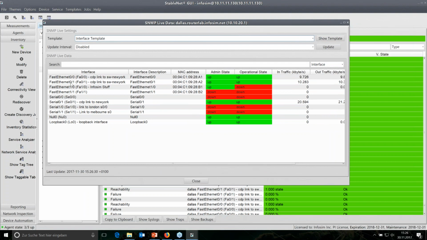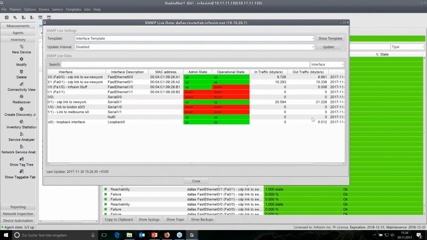And you can see here we have the interfaces, the interface name, the description, MAC addresses where applicable, the admin and operational state, including the color highlighting, and we have also the traffic values. You might have noticed that loading the data took a little bit longer. This is because we are also calculating relative values, so it's possible to define relative values as well, things like traffic. So we are reading the byte counters now, and in 10 seconds, for example, to be able to calculate the actual bit rate used.